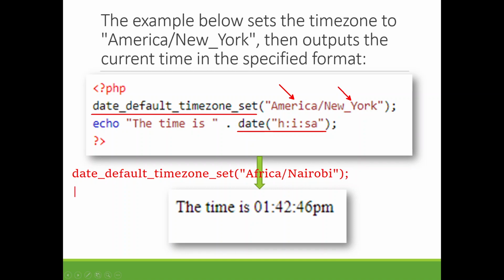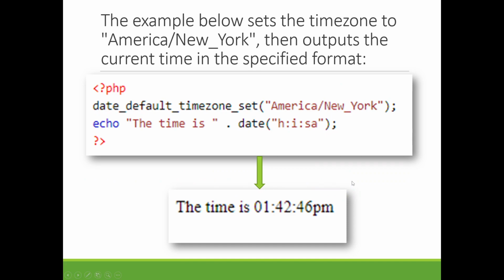On the other hand, if you wanted to get the time zone for Uganda, then it will be Africa, then Kampala, like that, then a semicolon. So that's how you do it. Depending on where the system is being used, if you want to get the correct time, then you have to specify the default time zone.